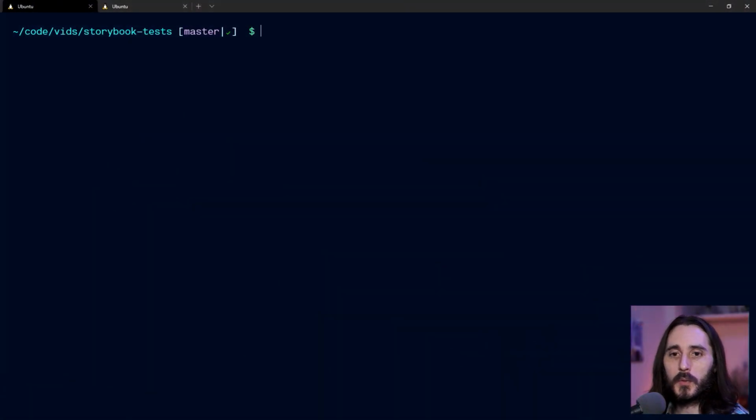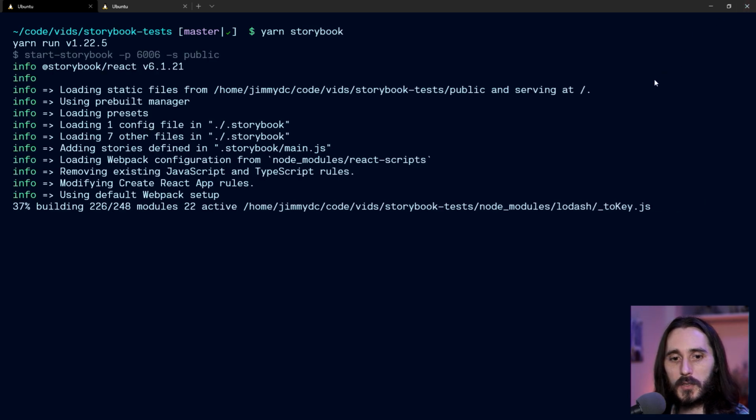We're going to start this off with a project that I've already created ahead of time to save some time. It's just a Create React App simple project that we've used Storybook init to set up with the default Storybook setup. I've made some slight modifications, which you'll see. But let's start it up so you can see what the Storybook actually looks like.